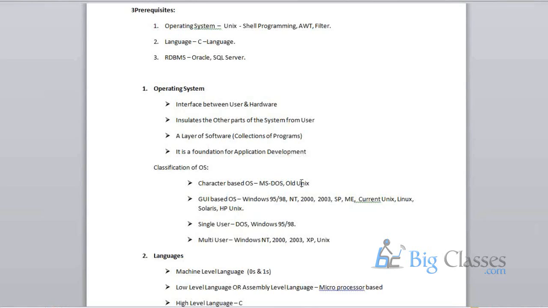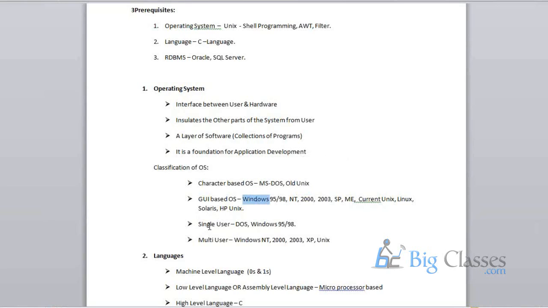Nowadays Unix and Linux come in both a CUI, that is a character user environment, and a graphical user environment also. In the graphical user environment you can see windows and use a mouse to operate. Drag and drop, copy paste, and a user friendly environment are seen in GUI based mode. Some examples of GUI based operating systems are Windows 95, 98, NT, 2000, and so on.